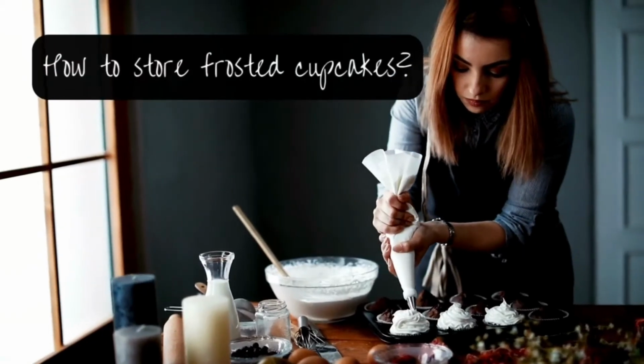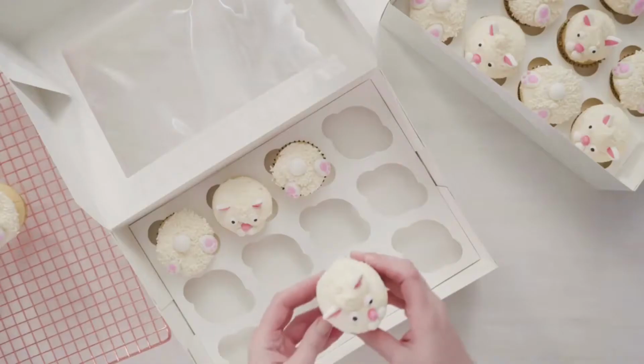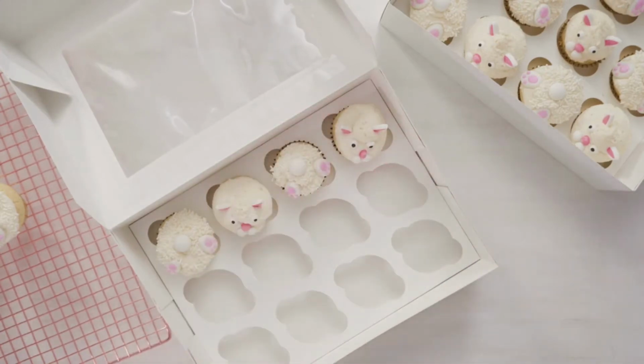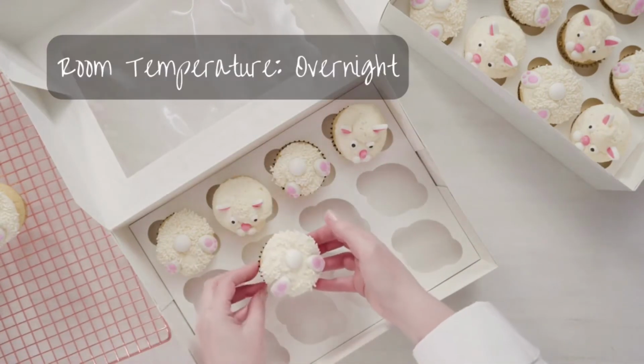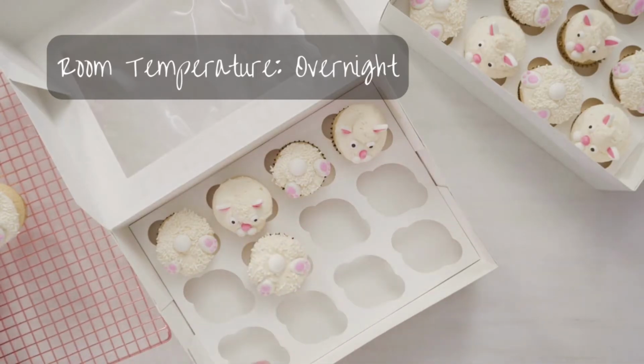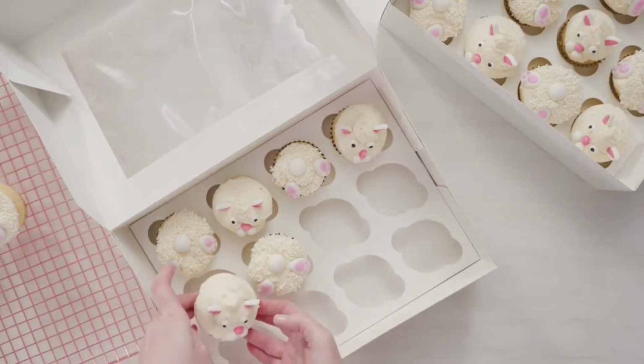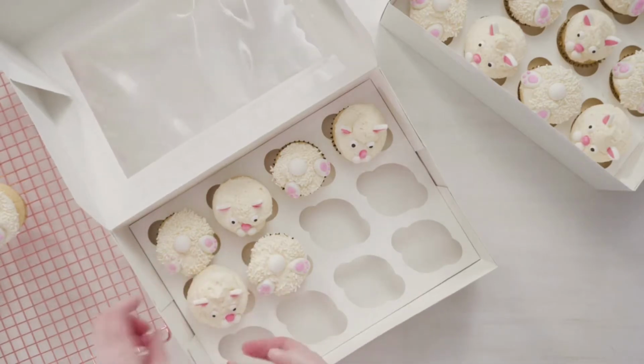Now let us see how to store frosted cupcakes. If you are planning to consume your cupcakes in the next 1 to 2 days, your best bet is to store the cupcakes at room temperature in an airtight container. Find a deep container, place your cupcakes in a single layer, cover with a lid and let it sit on your countertop away from sun for 1 to 2 days.